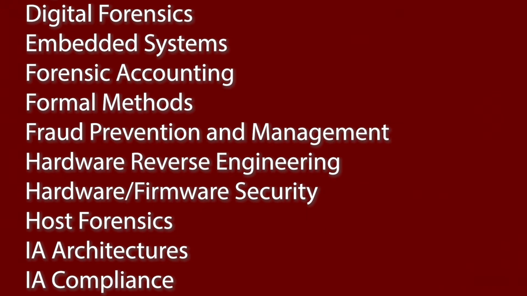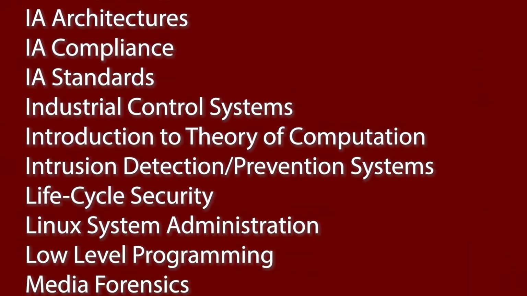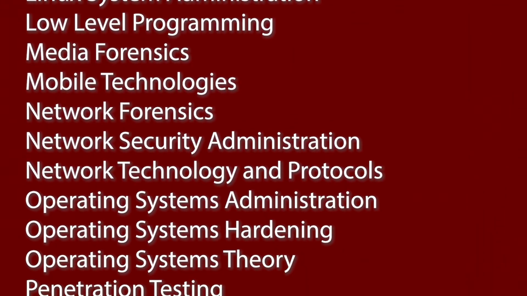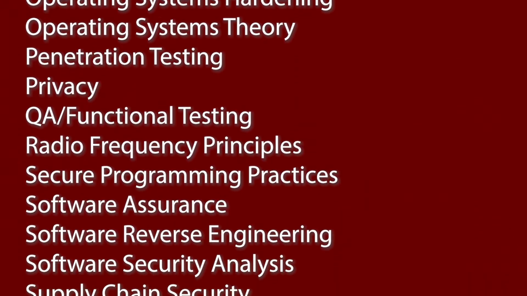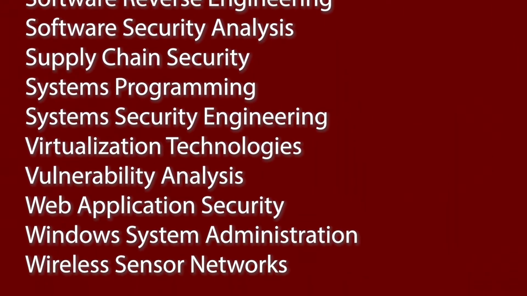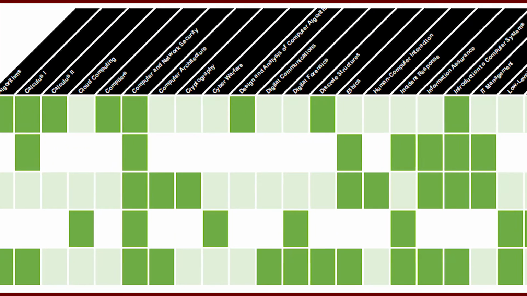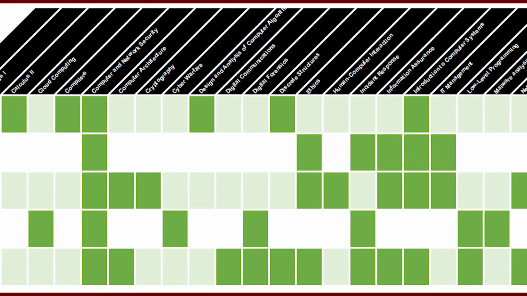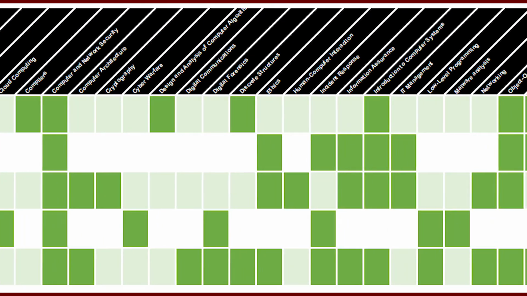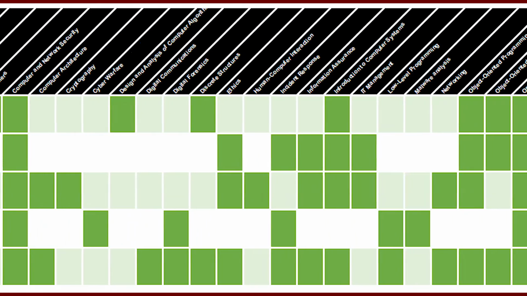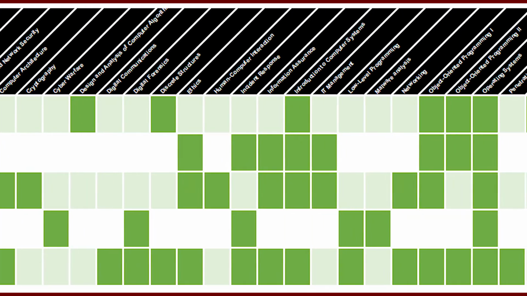I like the format of the CAE-CD because it allows universities to specialize in certain areas, and this allows students to also specialize. So, university curriculum. I've put together a chart here of various cybersecurity bachelor degrees from a mostly biased list of universities. Most of these universities I have some personal connection to. Post in the comments below if your favorite university was missed.